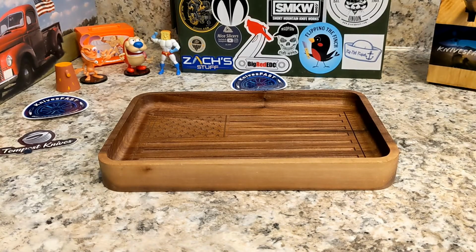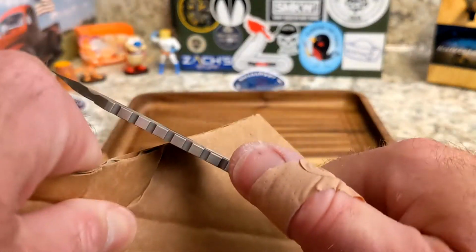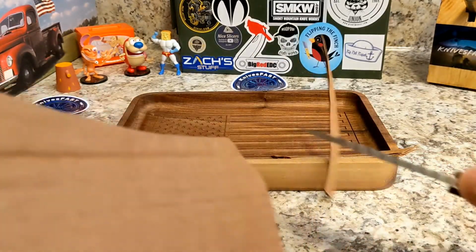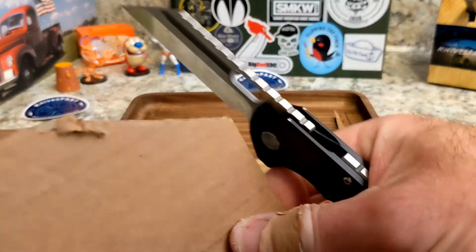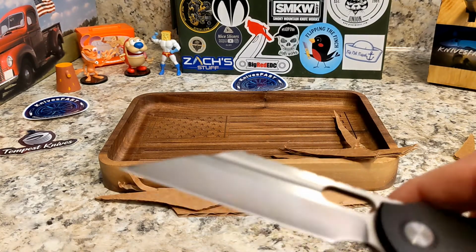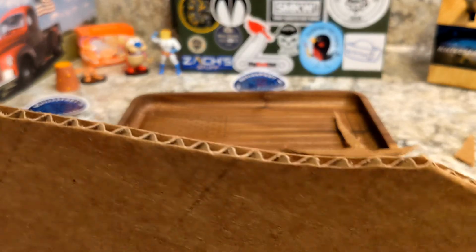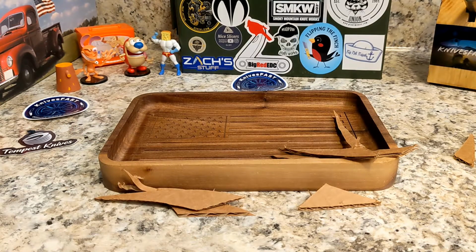Now, just to show you that, I got some of my friendly neighborhood cardboard here. If I can get it on camera? Here we go. I mean, guys, let's go out near the tip. There we go. Let's come back like this. It just annihilates cardboard. This thing is a material eater. I mean, look at that. And paper, it does the same thing. I like to show the cardboard because cardboard has so many layers that if you end up with a really clean cut like that, you know you've got something. I mean, look how clean that is. It is a slicer, guys.